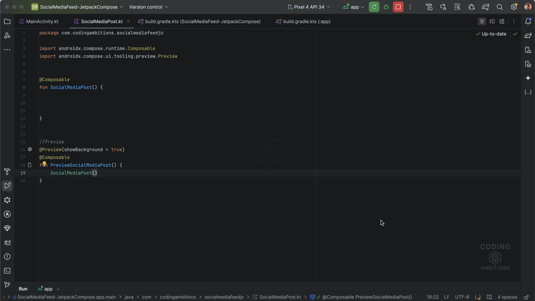In this video we will be learning about the constraint layout in Jetpack Compose. If you remember, in the view based Android system, we used constraint layout when we needed to create complex layouts, because it allows us to create complex layouts without using nested layouts.